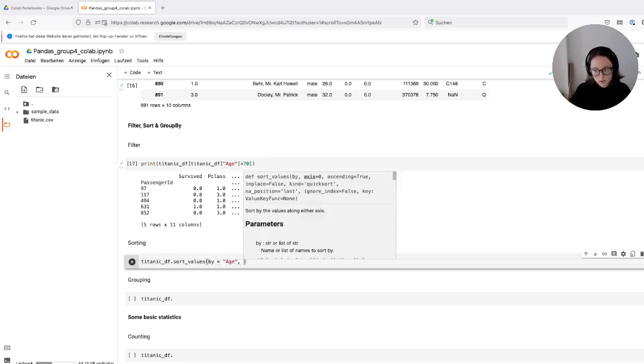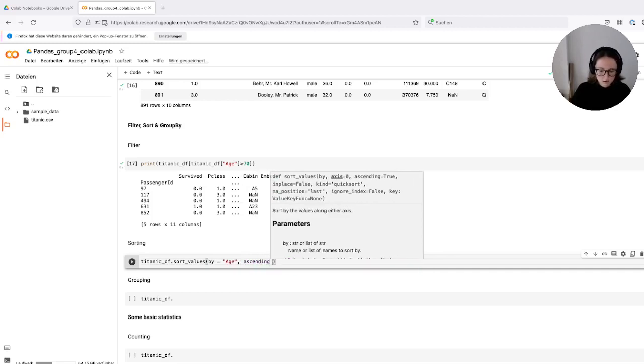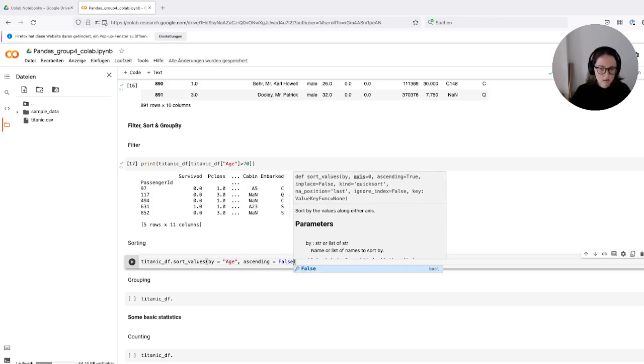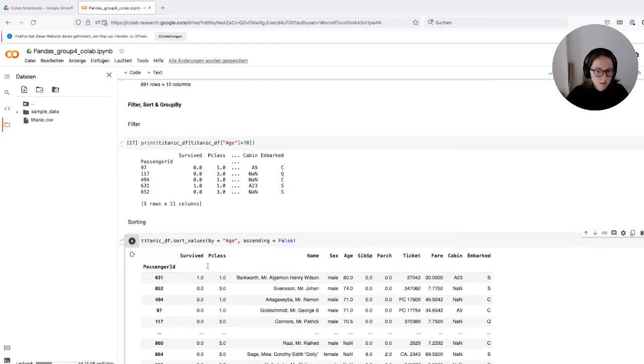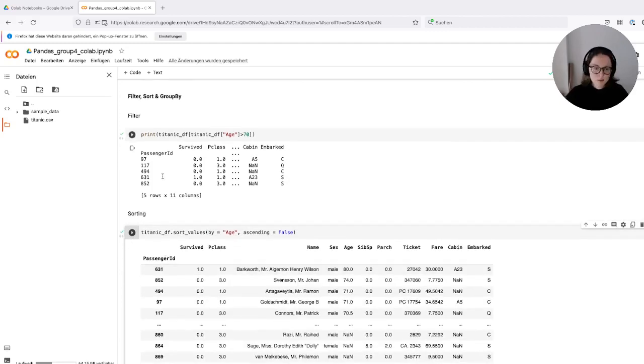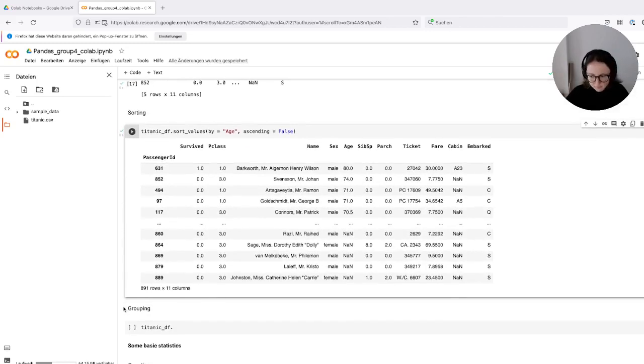And then you can decide whether you want ascending or descending order. We want descending, and therefore we set the argument ascending to False. If we do that, we see a little check: the oldest passenger was 80, and after that there are our 5 passengers from above, if you compare the passenger IDs, which are above 70, as a little sanity check.